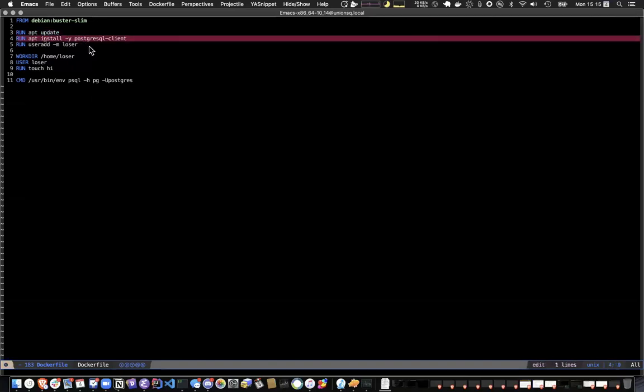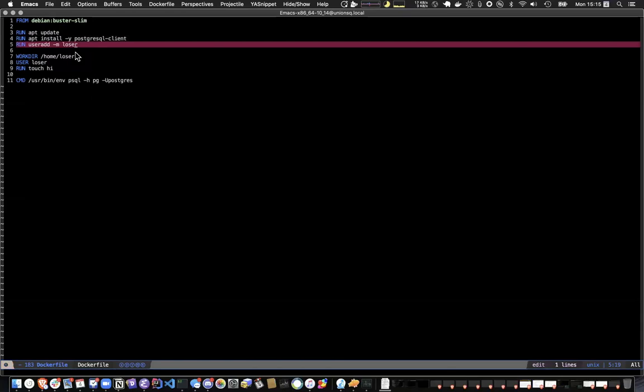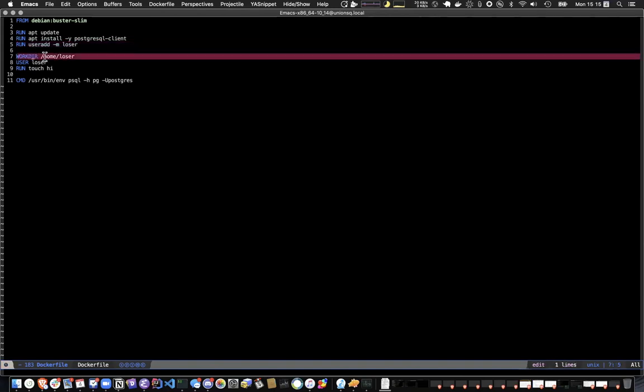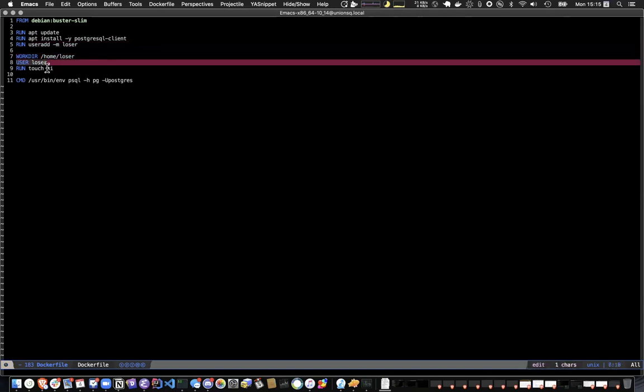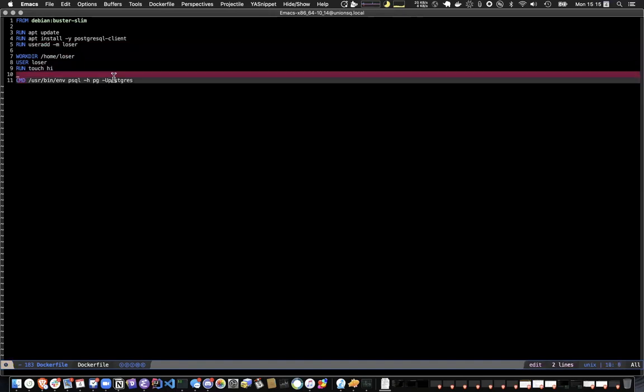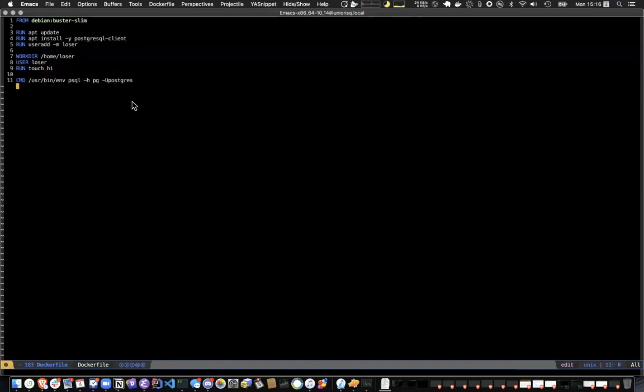Then do our install, maybe add a user. It's usually best if you can to not run things as root, even in a container, because root has more privileges. If there's, say, an exploit, a process in your container needs root to run that exploit rather than an unprivileged user. So as on host machines, it's a good idea to run things as somebody who's not root. You can set a current directory, run things as a user, do stuff, and then at the end, you usually have a command, which is like a default command or an entry point. And then you can use that Docker image as an application almost in some cases.